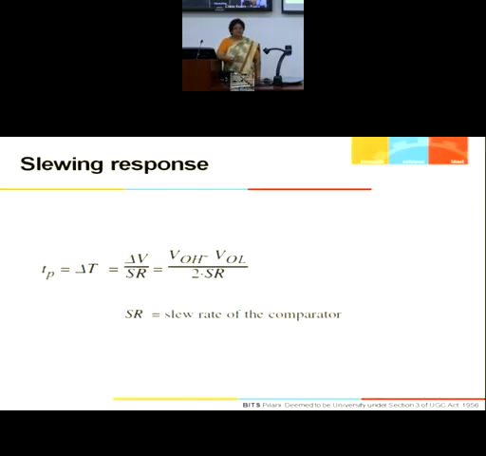Now we come to another operation of our op-amp. That is, what if the op-amp goes to slew mode? Even then you will get your output. Only thing is that your output will not be a linear operation. One of the arms is going to cut off in the differential pair. So we now have another expression for propagation delay, which depends on slew rate.